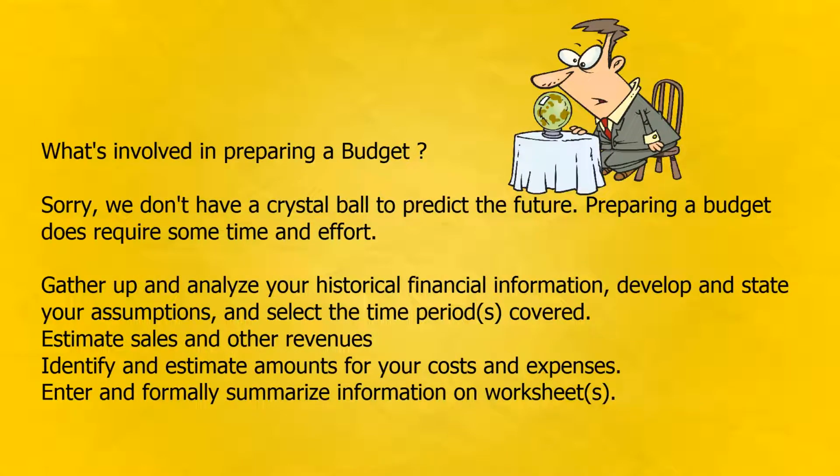What's involved in preparing a budget? Sorry, we don't have a crystal ball to predict the future. Preparing a budget does require some time and effort. Gather up and analyze your historical financial information, develop and state your assumptions, and select the time periods covered. Estimate sales and other revenues. Identify and estimate amounts for your costs and expenses. Enter and formally summarize information on worksheets.